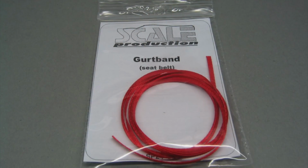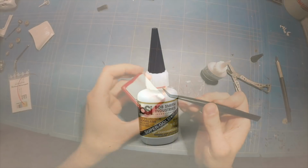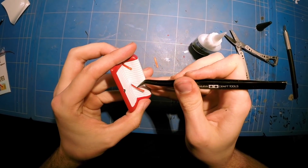Since the bench seat is pretty big and open, it would be really dull if I didn't add any details to it, so I decided to cut some of the Scale Production seat belts and then just glue them in place.